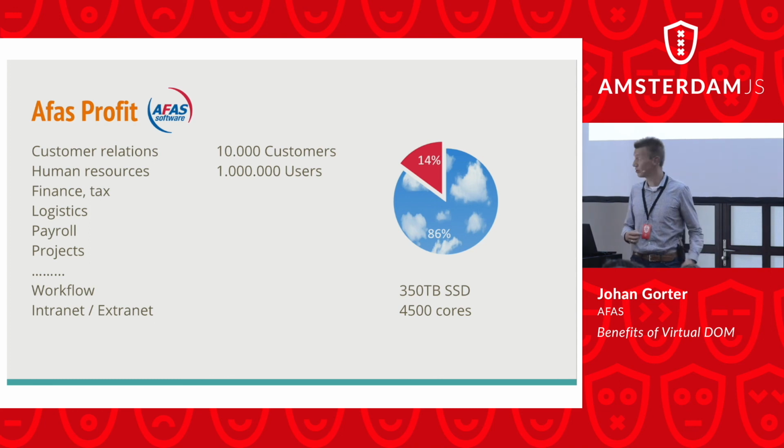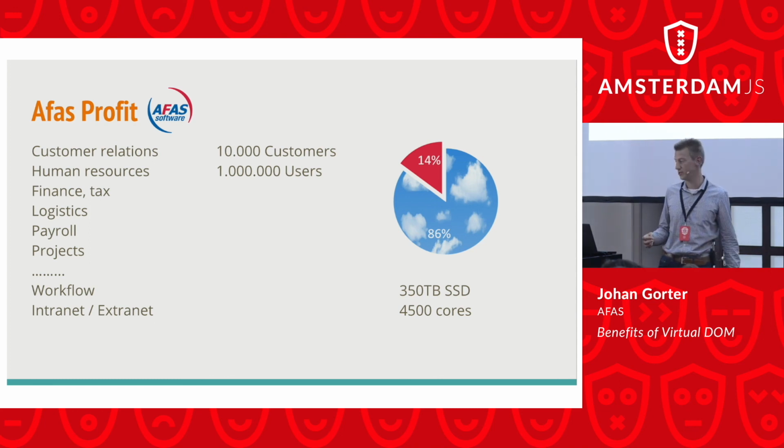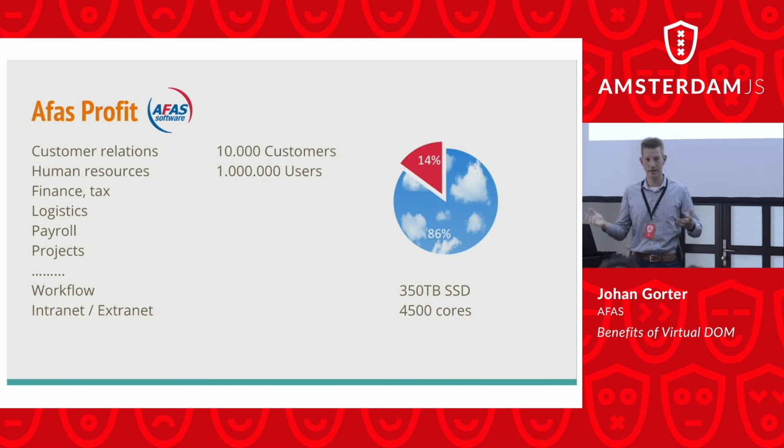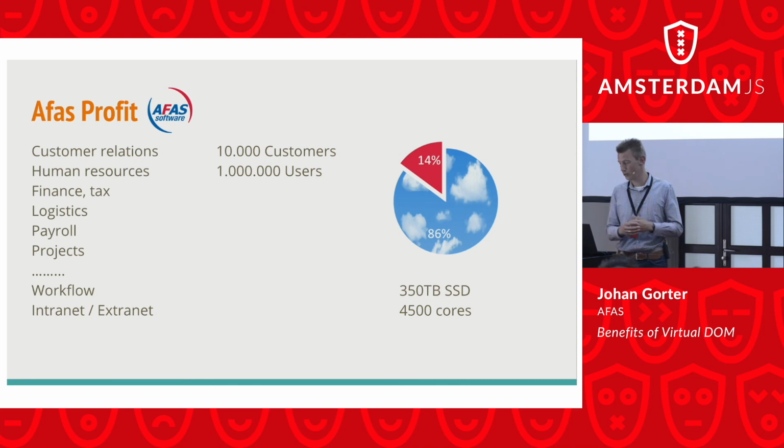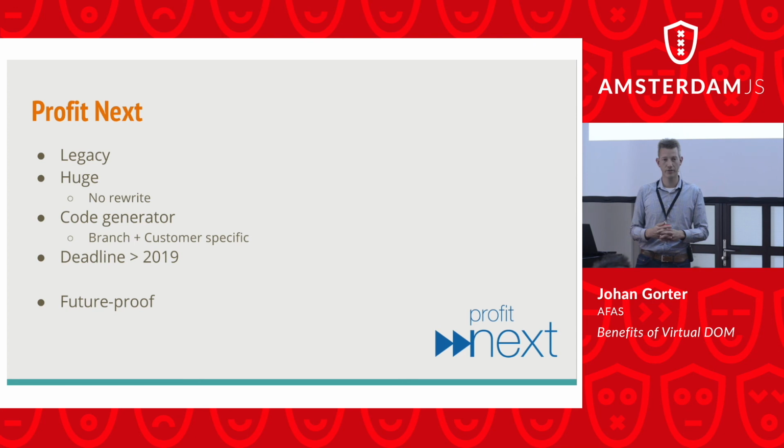And we have 10,000 customers, which are organizations, and 1 million users, which are the employees of those organizations and external parties as well. We're 86% cloud-based nowadays. Everybody has been moving to the cloud in the recent years. And that's about how many cores and terabytes of data there is. So you can imagine this is a pretty big product, but it's also a bit of legacy there. We want to use newer technologies, but we have to do a lot of rewriting. It's huge, thousands of screens, millions of lines of code.